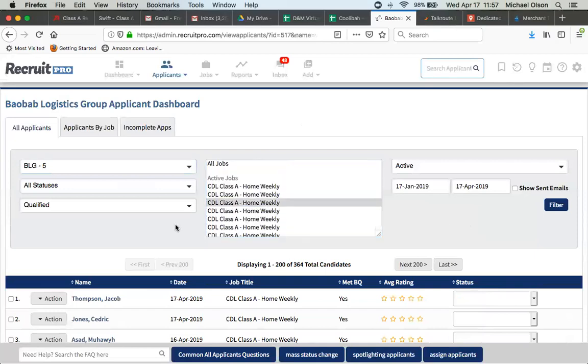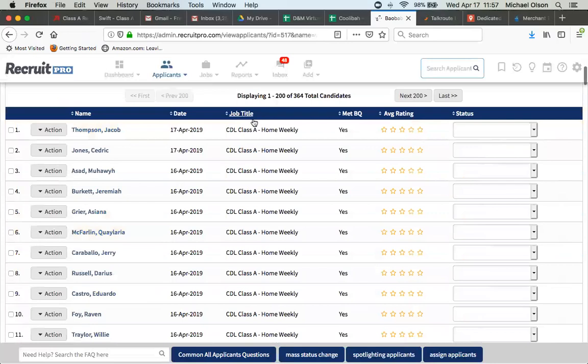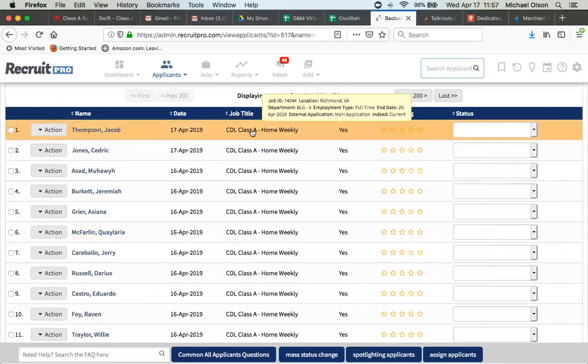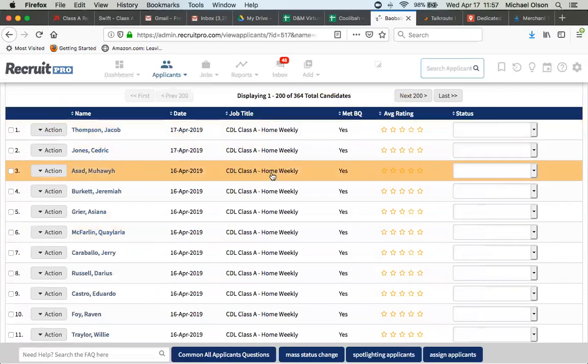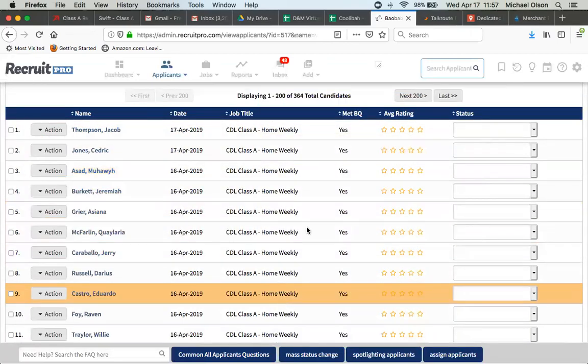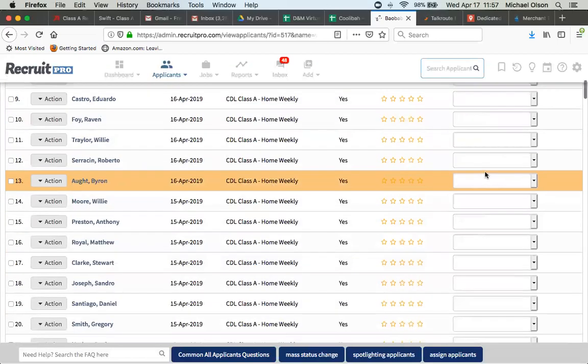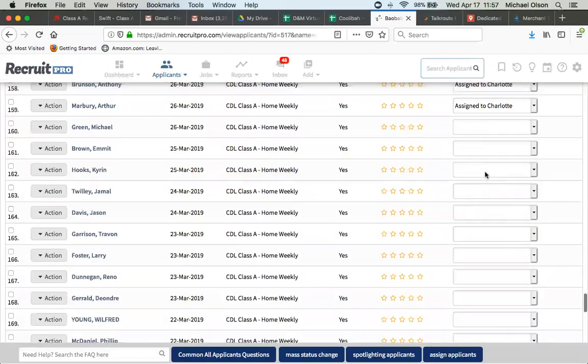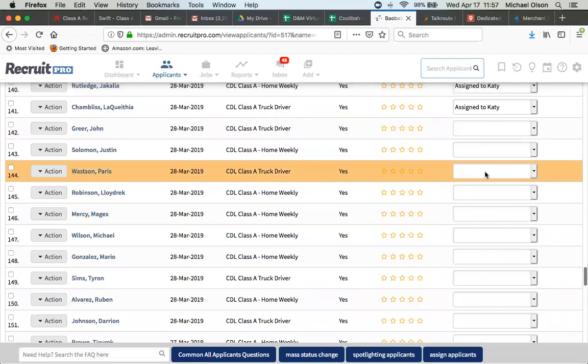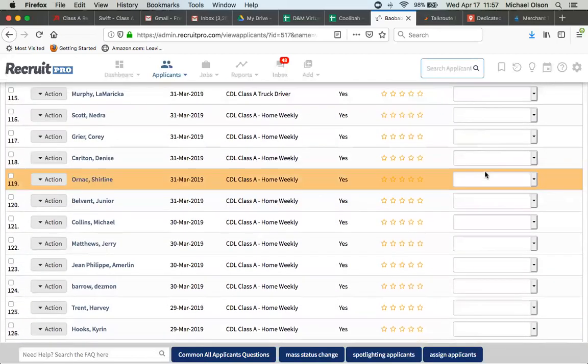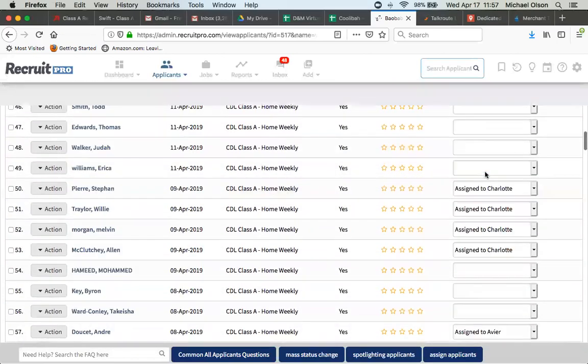All right, so here we go. Now all of them are there. So we can look at the job title. If we hover over that, the department, right underneath job ID, shows me BLG 5. So technically that would say Susie 5. So these are all Susie 5, for instance. Now I don't have to worry about Charlotte's or Julie's or whoever's, because I know these are the resumes to the ads that I posted.